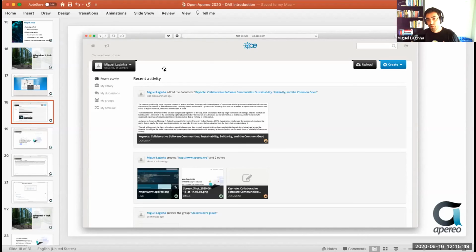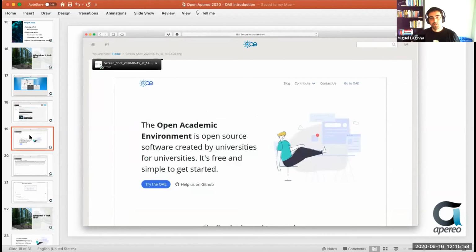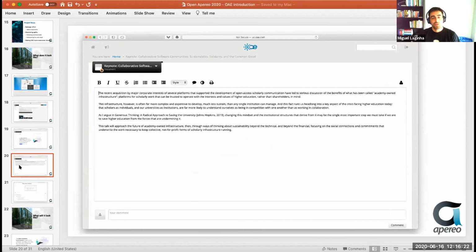At the top, you have the search bar, and you have the notification link for you to check everything that's going on. This is an example of an image being uploaded. It's actually a screenshot of the new homepage. I'm going to show you that in a bit. So you can do pretty much whatever you want regarding permissions, regarding visibility, sharing it with other people, with other groups, moving it to folders, which basically act more like labels, but still possible.